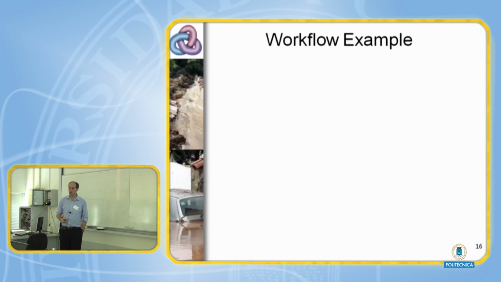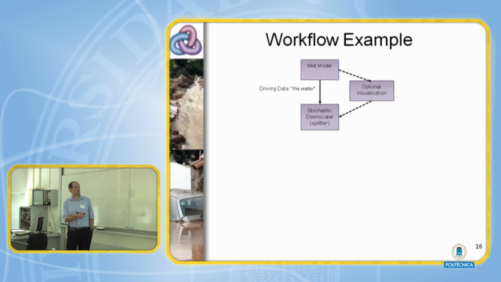And how it fits together in DRIHM, if you remember we had meteorology, hydrology and hydraulics, is as follows. This is a typical DRIHM workflow at a macro level, where every purple box is one of those components that I described on the previous slide. So we start off with a meteorological model component. We might have some sort of optional visualization. Maybe there's some stochastic downscaling as well. But essentially what we are doing is we are passing the driving data, and in the DRIHM flash flooding use case, what could be considered the water. We just want to know how much water there is at each stage. We'll pass down to the next stage.